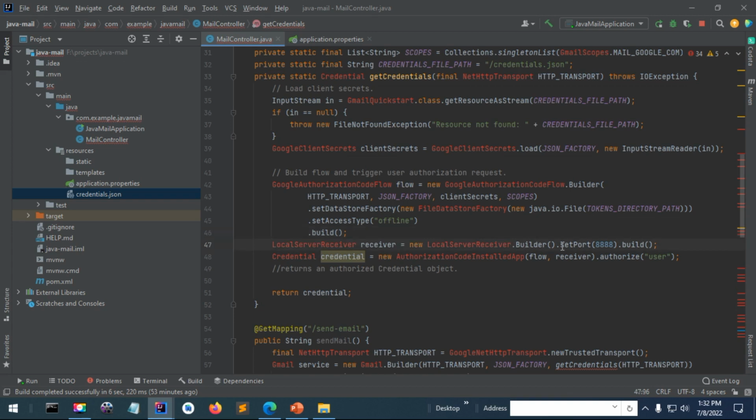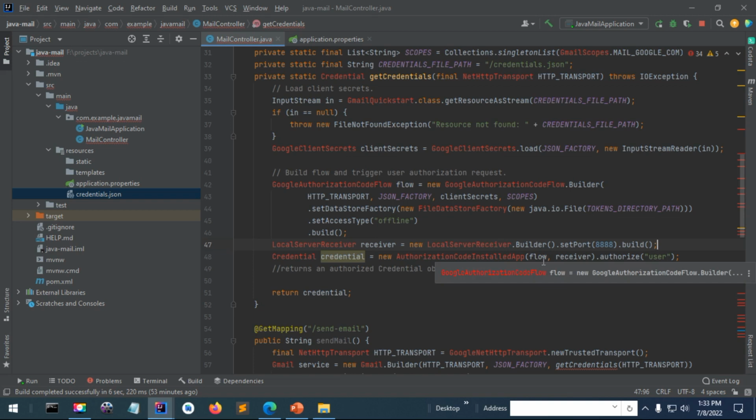And you can set the port according to what you want or depending on which port is free on your computer. If you don't specify the port, this method will automatically select a port which is available, and the credentials will be created through this flow.